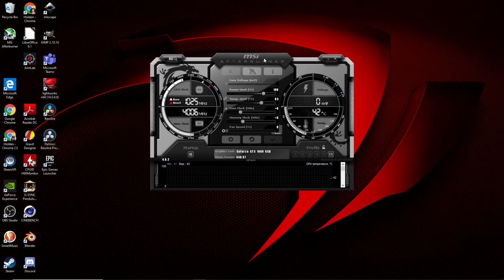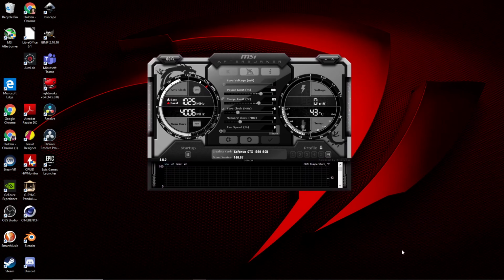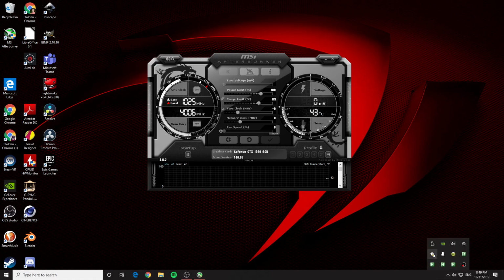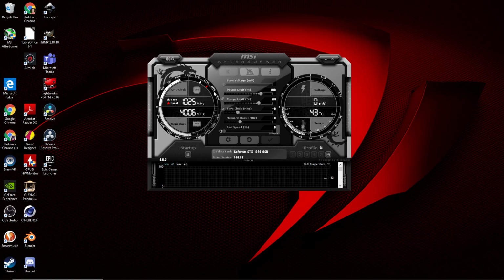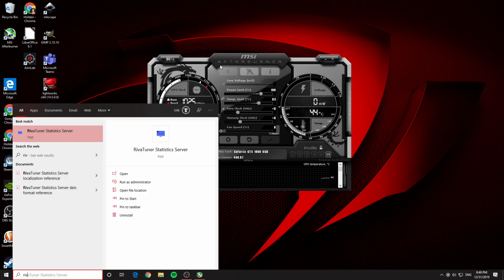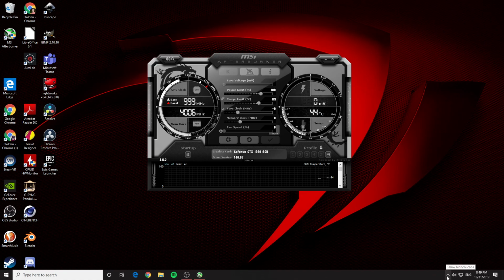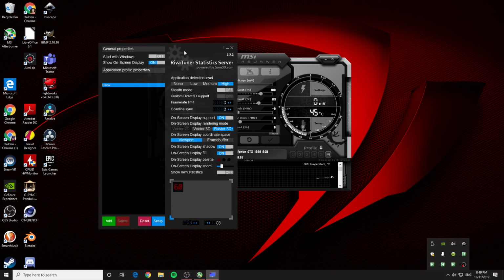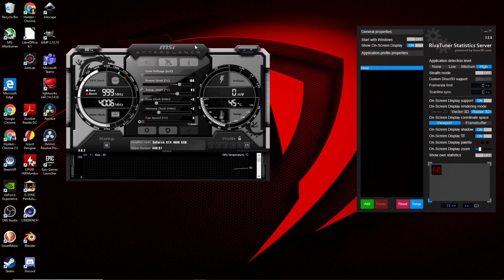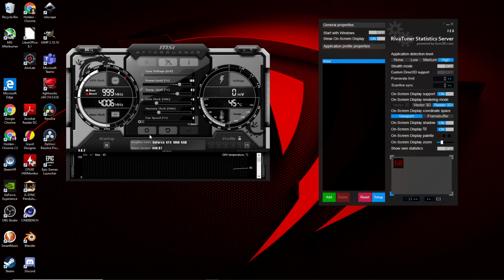So now it'll pop up this window with the latest version of MSI Afterburner. To run the RivaTuner Statistics Server, I believe all you need to do is just hit your Windows key and type in RivaTuner, yep, and hit enter. And then select yes, let it run up, and then it will probably show up down here. You have to click this upwards caret icon, and then you can select this, and this will show up this display here.